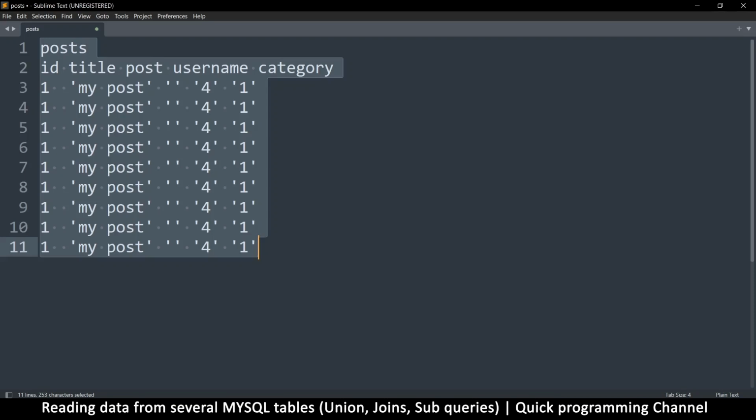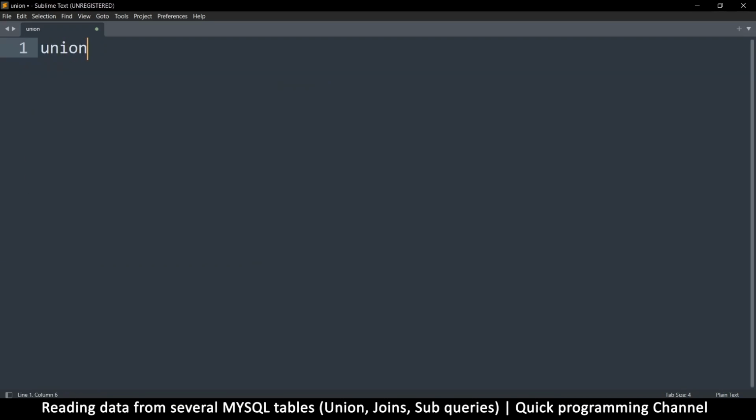So the first one we have is the union keyword, like that, okay? And then we have joins. Now, joins are three of them, or maybe more, depending on the situation. There's a left join, there's right join, and there's just a join. I think it's a, what do you call that? There's an intersecting join, union join, or there's an inner join and an outer join. Yes. So there's left join, right join, there's inner join, and then there's outer join.